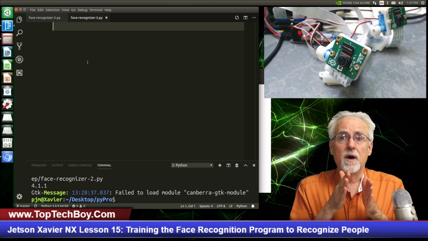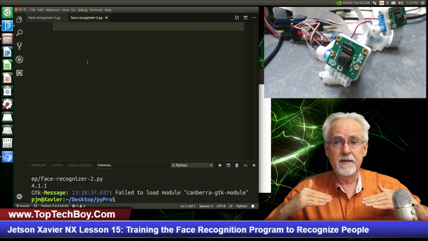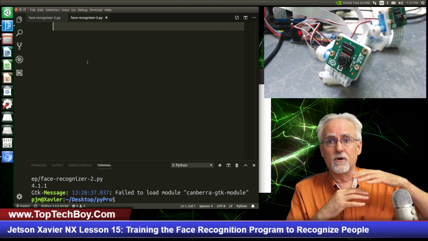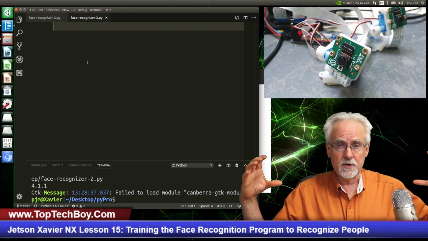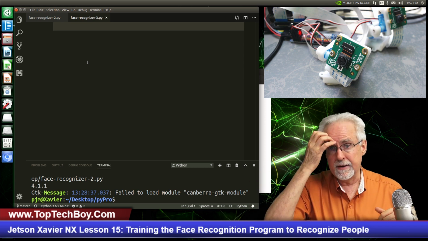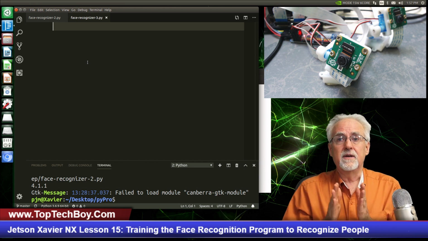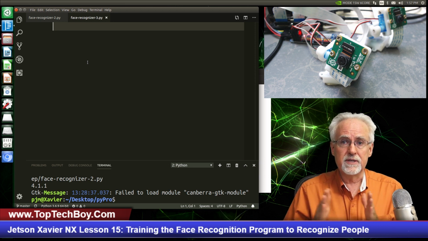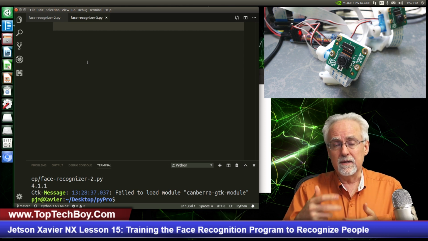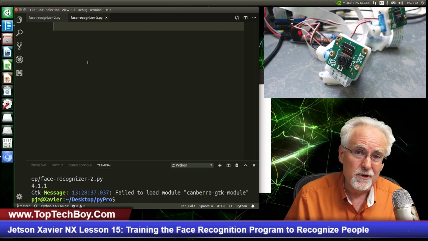I'm going to show you an automated way that you can step through all of the images in the known folder and create that encodings array and that names array automatically. Then I'm going to show you how you can save that to your disk, to your SD card, so that when you go in and do the recognition part, you don't have to retrain it every time you want to do a recognition.